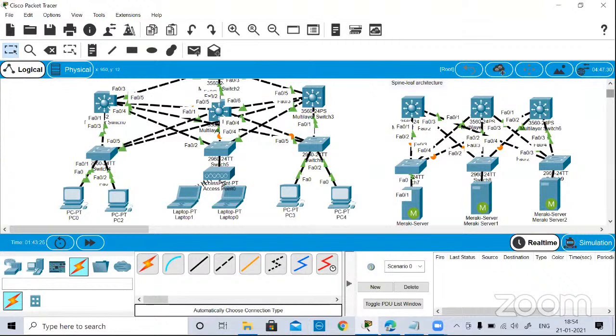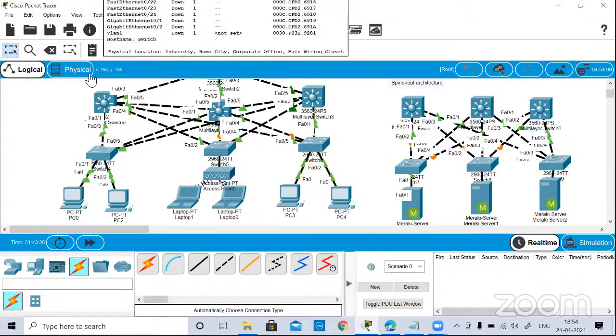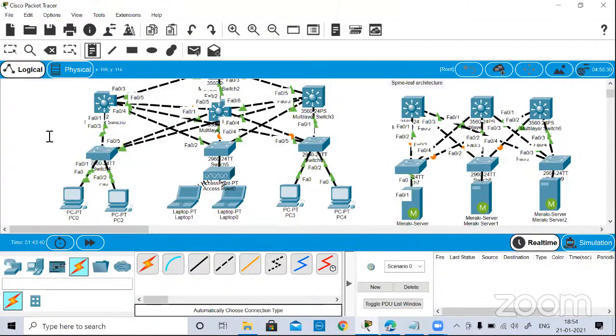Now, these are the devices which are connected on the first layer of switches, which are known as the access layer switches. The switches which I have taken are 2960 switches. All these switches will be considered as layer 2 switches, and they are known as the access layer switches. So what is the job of the access layer switches? The job of the access layer switches is to provide connectivity to all the end devices. So all my end devices are going to come and connect to this layer of switches.